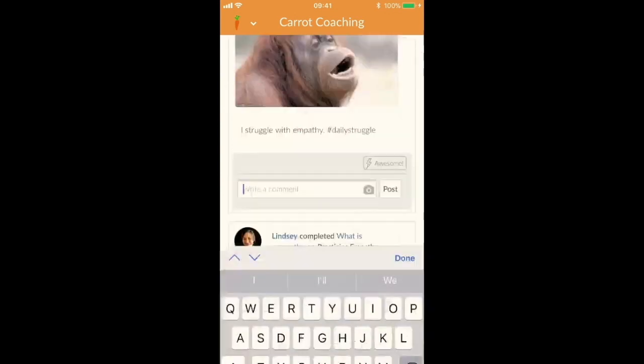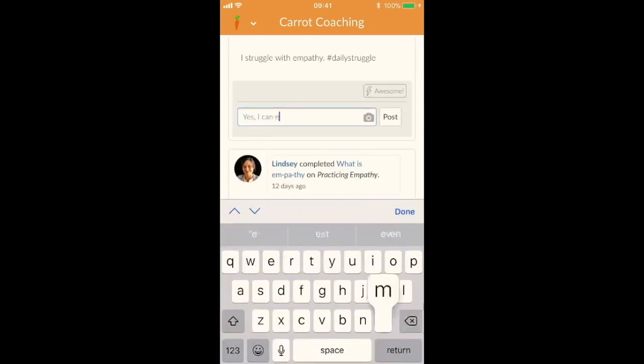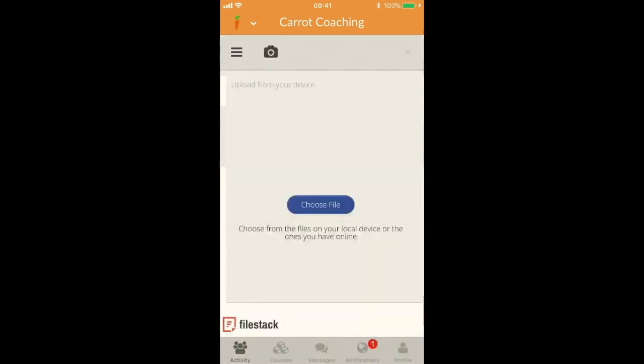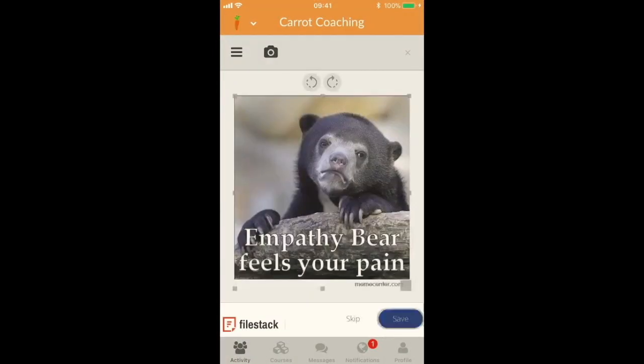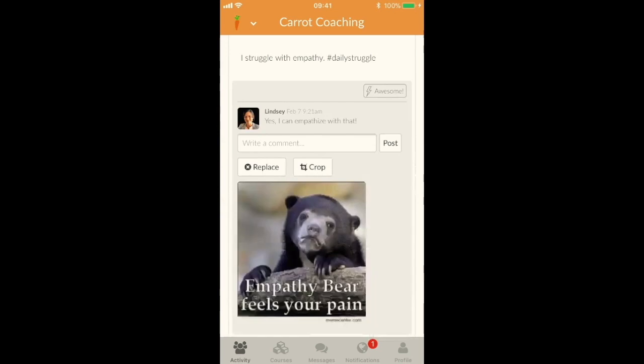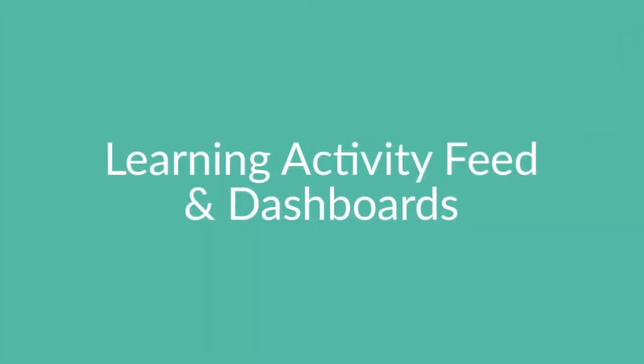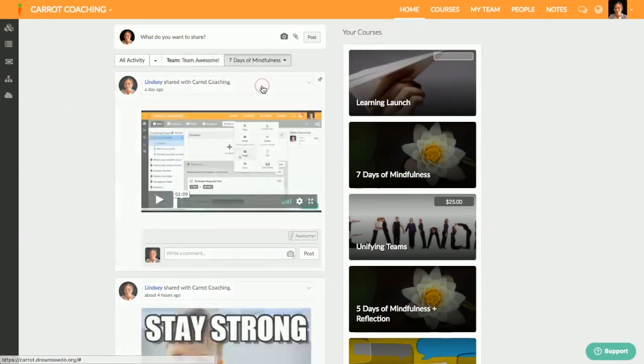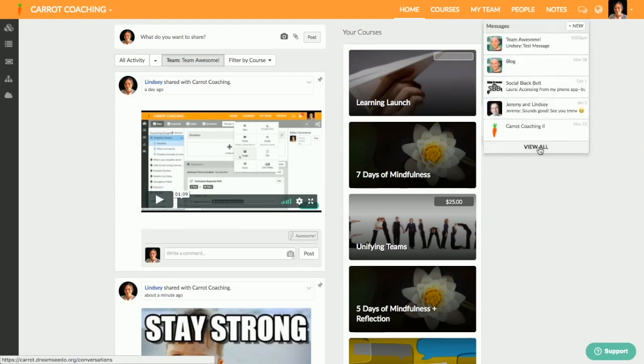The learning activity feed provides social proof of activity and completion. It's the hub for shared support and learning interaction. See dynamic responses and provide support and motivation. Add images, links, pictures, and videos to the activity feed. Easily filter the learning activity feed by activity teams or courses. Pin engaging interactions. Pinned reflections stay at the top of the feed for continued discussion.